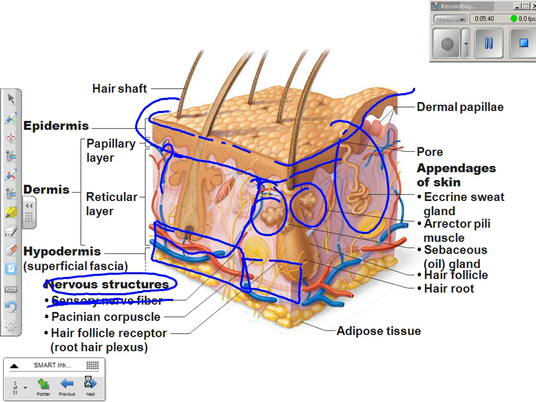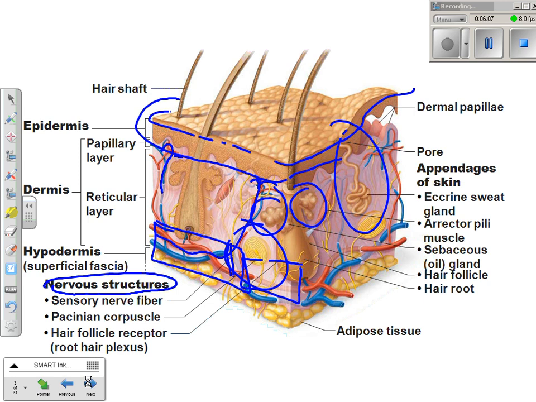We are going to look at those momentarily. So we have the nerve fibers, which you can see coming up. We also have special structures called Pacinian corpuscles. And those are special little structures that allow us to sense vibrations. Have you ever felt a mosquito light on your skin? That's because those little Pacinian corpuscles can pick that up.